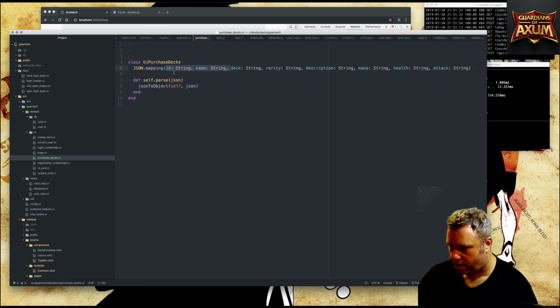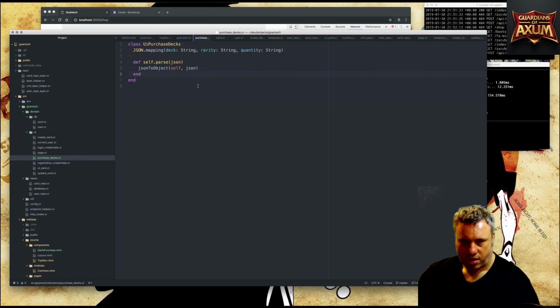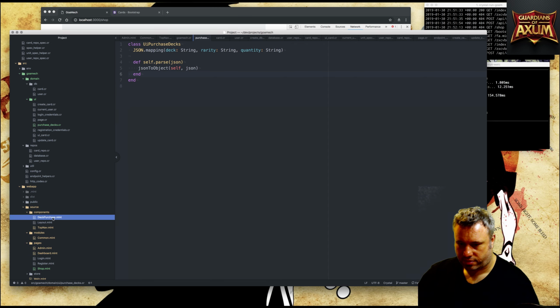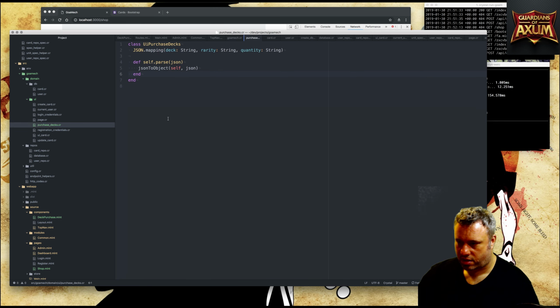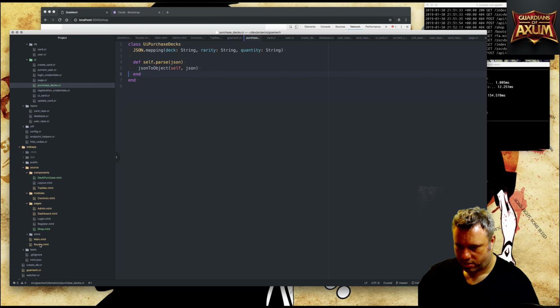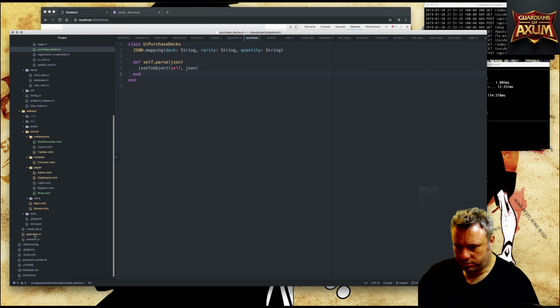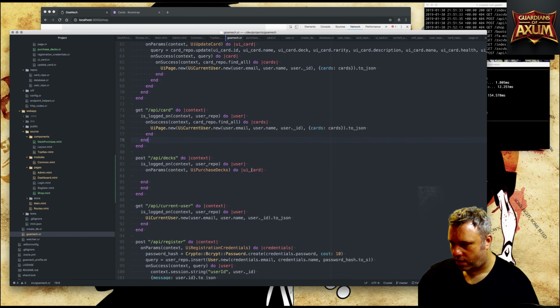Deck, rarity and quantity. Okay, awesome. So now we're going to purchase these decks. And we'll get a UI decks back.